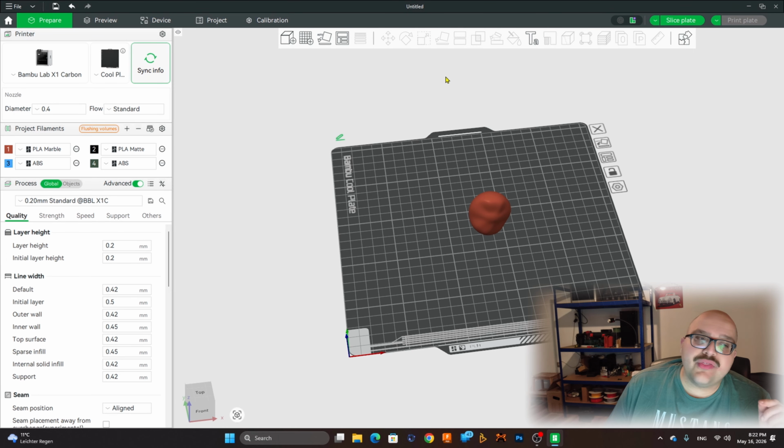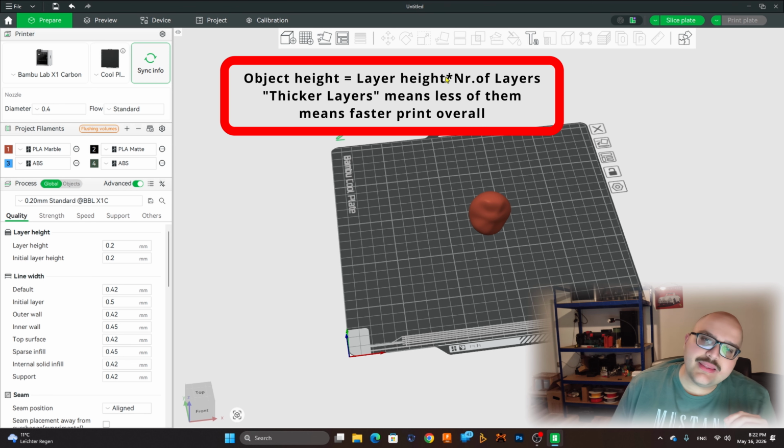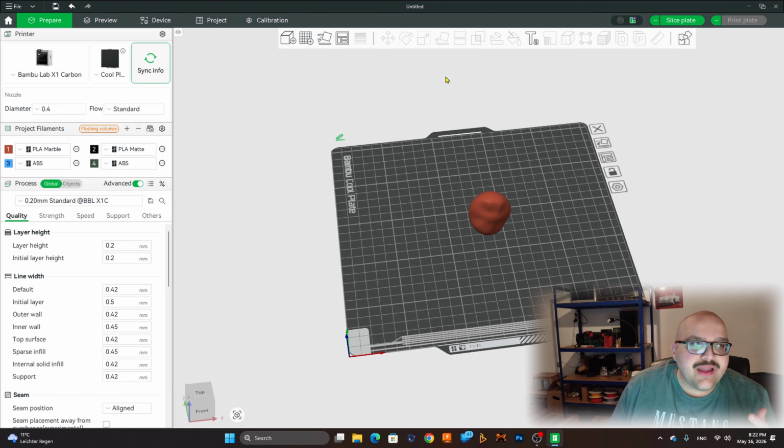Now, the higher the layer height, the thicker the layer, the faster your print is going to be, but you are going to have significant quality deterioration. The outside, the optical effect your item is going to have is going to be significantly lower.